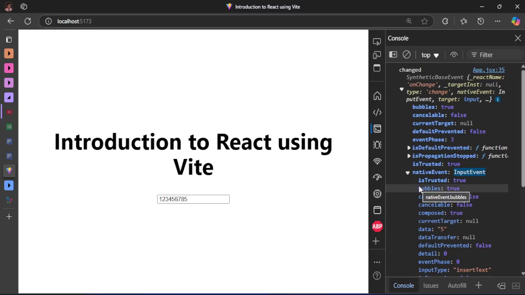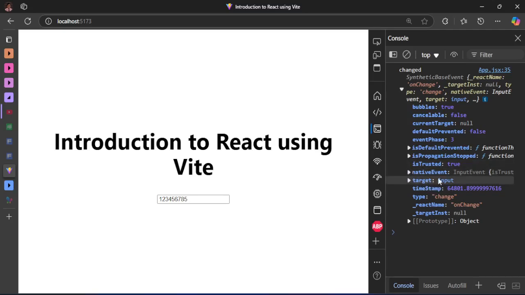If you are doing it with your normal HTML, there are 2 events you need to add in order for that thing to work, like the way React is doing right now. But React has already taken care of that stuff for you behind the scenes. Your own job is just to use onChange. It will always fire anytime you type something. When you use onChange normally with your HTML, CSS, and JavaScript, it will only fire when you leave the field. After you are done typing and you now leave, that's when it will fire. But with React, it will always fire every time you type something, because behind the scenes, it fires this input event, not just the normal change that is coming from normal HTML.